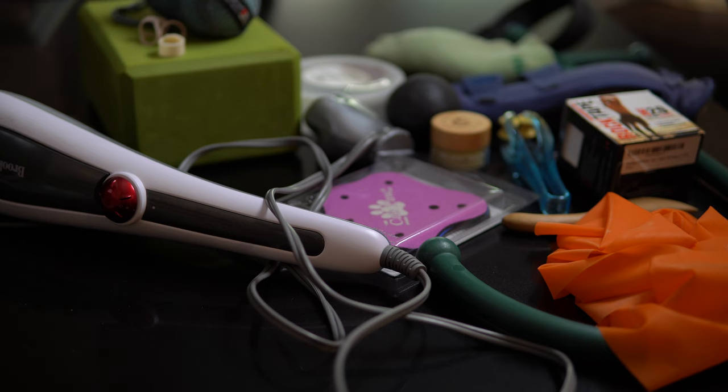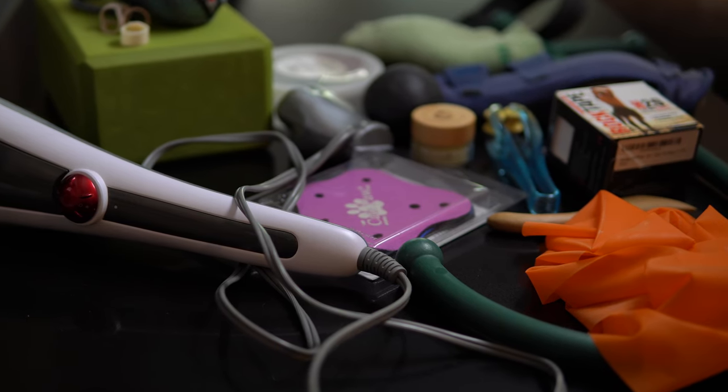As for my pinky, the solution was a combination of improving my left hand technique, Alexander Technique classes that helped me learn how to use my body more efficiently in general, and one of the tools I'm going to show you today. I hope my story demonstrates that with adult learners the name of the game is injury prevention, and that above all else we must learn to listen to our bodies and respect what they're saying to us. During my odyssey from painless, brainless body use through the rough waters of injury and onto the other side of mindful, pain-free playing, I accumulated a small arsenal of gadgets and gizmos to help me recover.